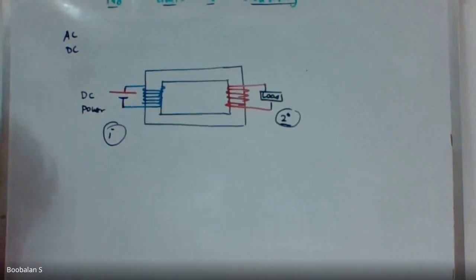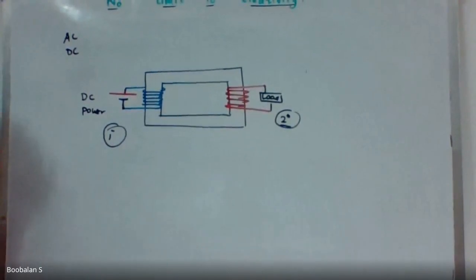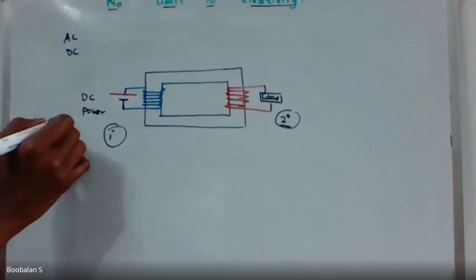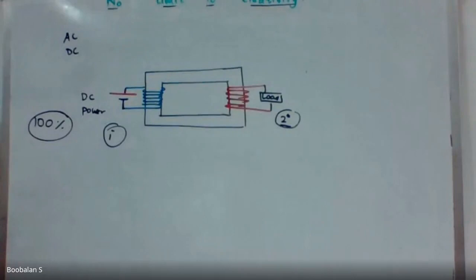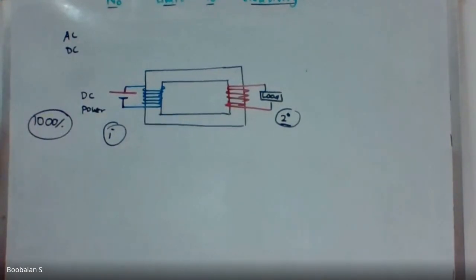Right? Okay, Jayakrishna has typed something actually. When a DC voltage is applied to the primary winding of a transformer, due to low resistance, the winding acts as a short circuit across the terminals of the DC source, which leads to a heavy flow of current through the winding, resulting in overheating of the winding. Exactly, 100% correct answer. Thank you Jayakrishna. Whether you took it from Google or typed it yourself, I'm very happy about that. It's not 100%, it's 1000% correct answer. It's a good answer.